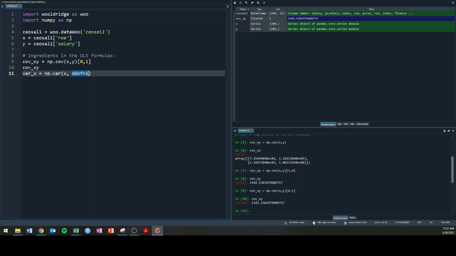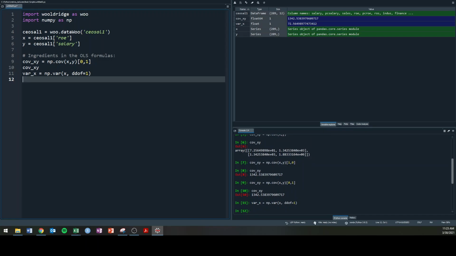I recommend trying it with, by default it's 0. And if you leave it as a default, or if you put 0 in here, the results aren't going to be very different, but they will be a little different, and it's an important difference. But in any case, this is also something that we're not going to have to do once we're working with the actual functionality in Python. Because we're building this manually, we're doing that. Normally, we don't have to do that. Okay, let's just do that. And so let's just look at that.